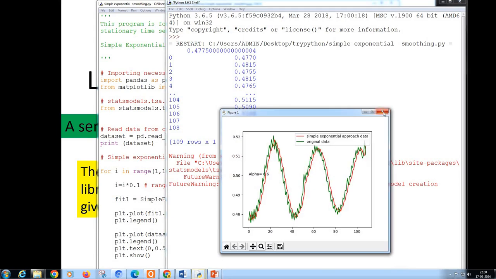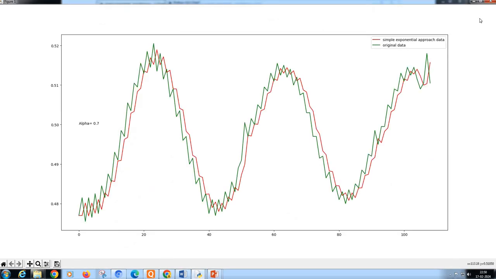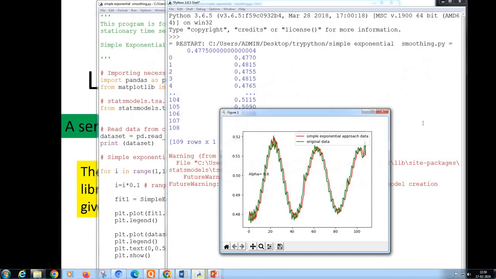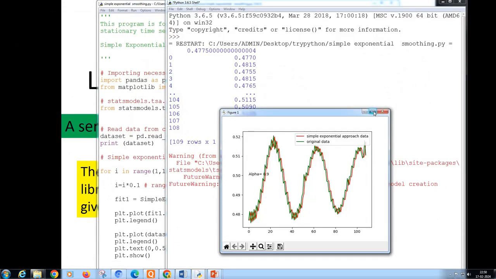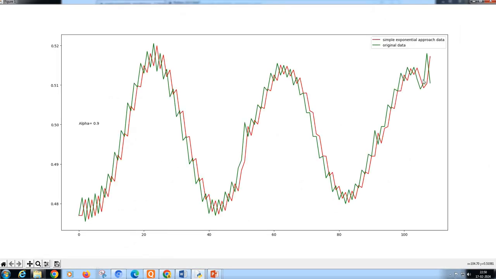Like that, when alpha is equal to 0.7, it is becoming even closer to xt. That means it is ignoring yt much and becoming closer to xt, so the weightage is given to the most recent data. That is what it shows. And 0.9, see, it is exactly trying to follow this, and it also smoothens. Okay, see you in the next video.